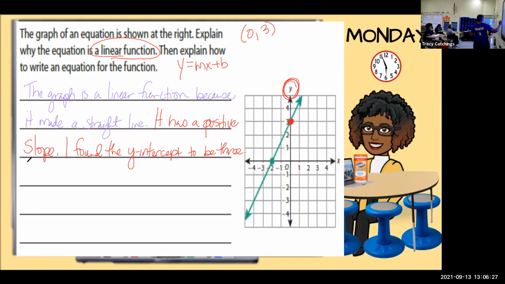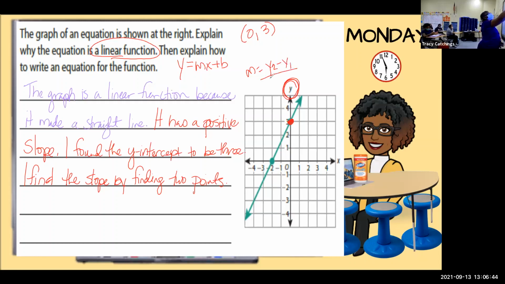So remember, I find the slope by finding 2 points. But before I can do that, I gotta get my second point. But yes, that'll be the formula that we're gonna use. Negative 2, 0. Good job. That'll be the x-intercept. So make sure to remember with slope that y-intercept is not only the y-intercept, it'll also give us another means of getting one of those points. So then I'm gonna just find another point. It's easier to find your x-intercept, and notice it's the x-intercept, so that value will be in the x. Pay attention to that.